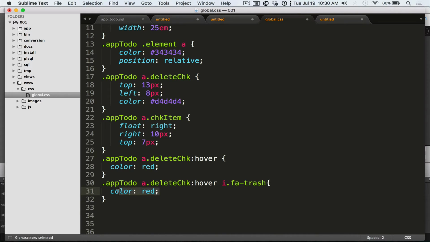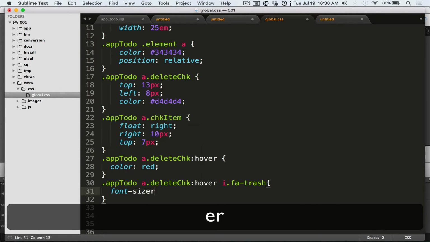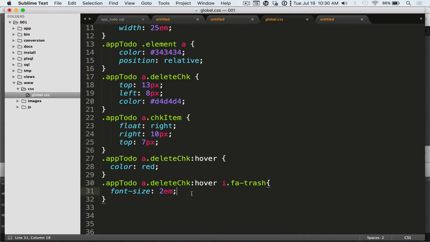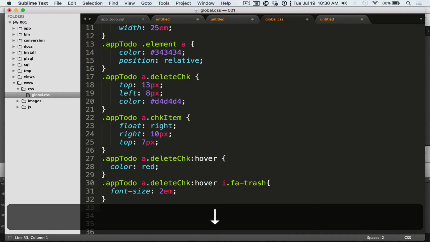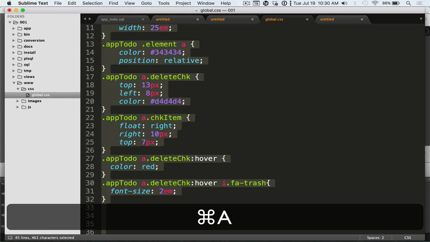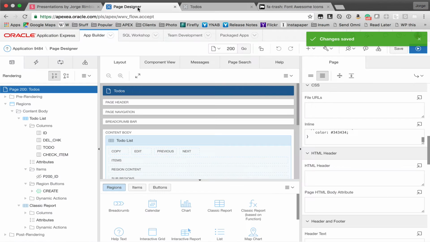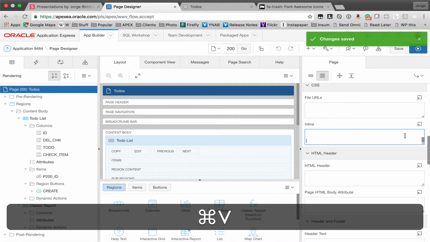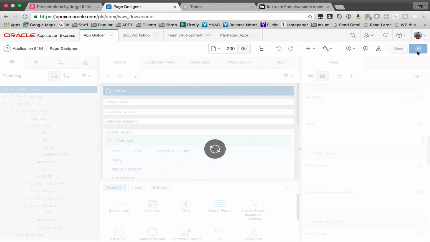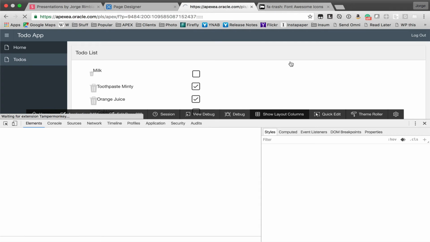But instead of just doing a size, I'm going to be switching this later to a different technique. Remember we had a 2EM? I'm going to start with that, and I'm going to show you why we're not going to do it that way. So let's copy this into the page so we can see how far or close we are. I'm going to select it all, paste it, save it, run it.